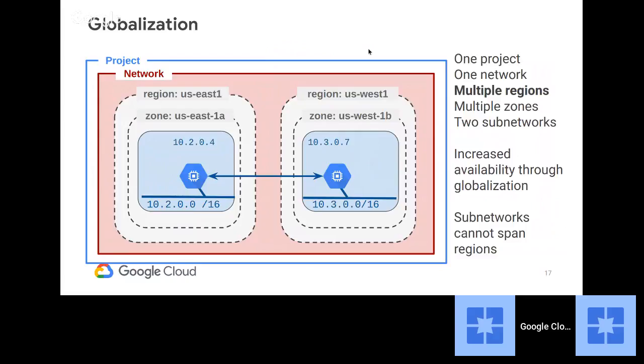Notice that because these VMs are in a single network, even though they're in different zones, they can still communicate through GCP's internal global network. What that provides is performance while also balancing the availability and reliability of that solution. The fact that it's deployed across multiple regions gives you a globalized presence, but you have the ability to be really discreet around how you secure resources while also providing a low latency service.